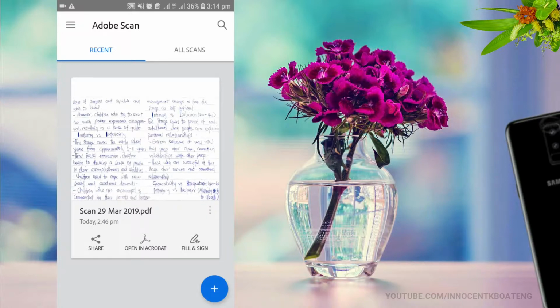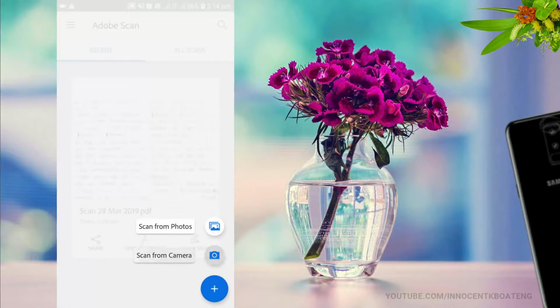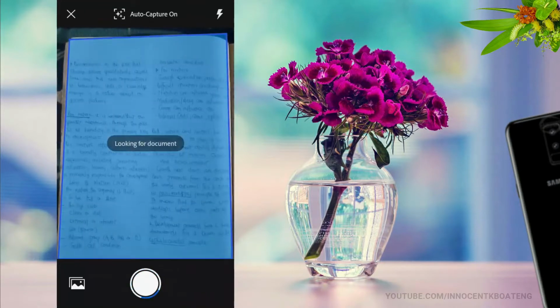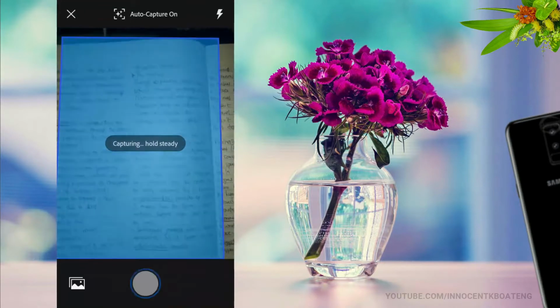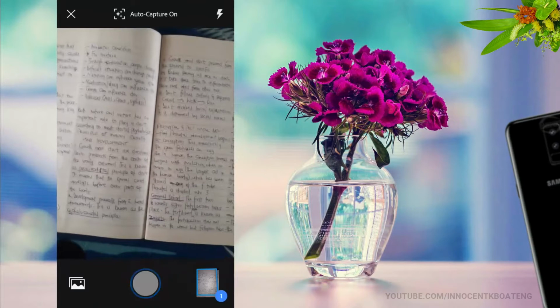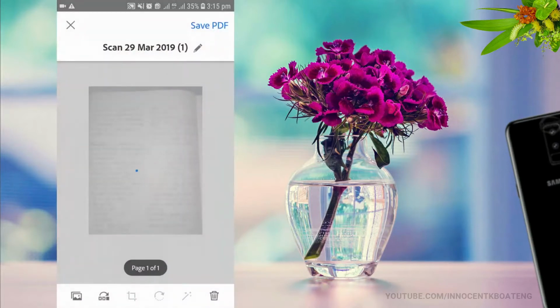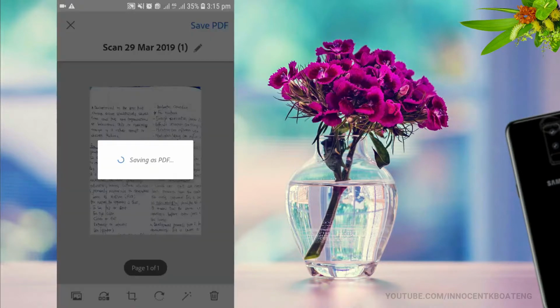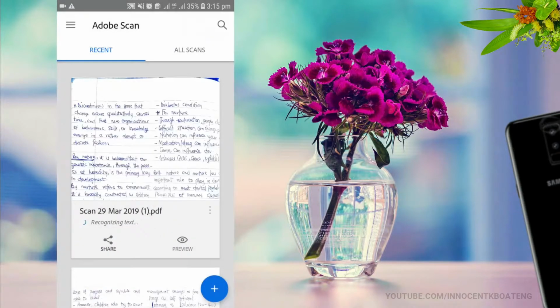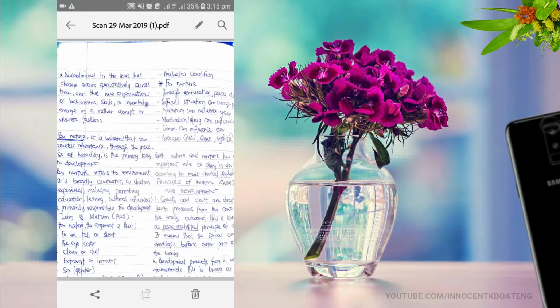So this is how it works. You hit on the plus sign over here, and then you go to scan from camera. So it is basically going to scan as to where you want it to scan. So it scans this, and then it saves it over here. So what you're going to do is save it to PDF, and then when it finishes loading like this one, you save it as PDF, and then it saves as PDFs. Basically that is how it works for you. So when you click on it, you can access it as a PDF, and it can be saved on your phones, on your laptop, and you can access them anywhere, anytime.